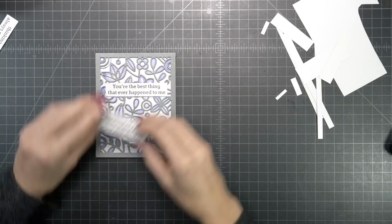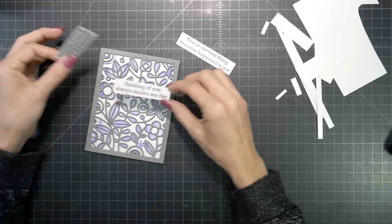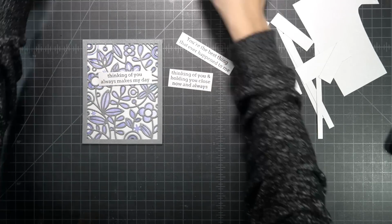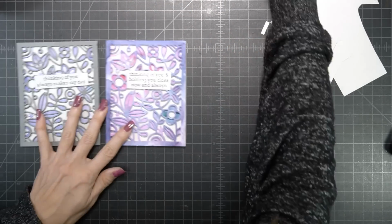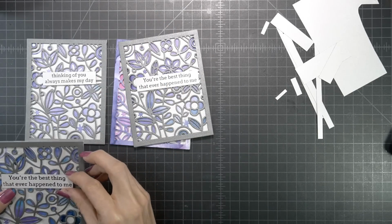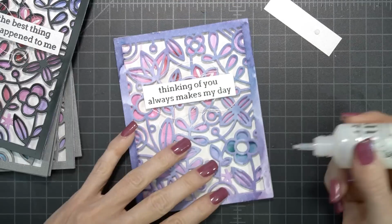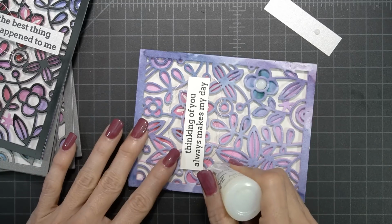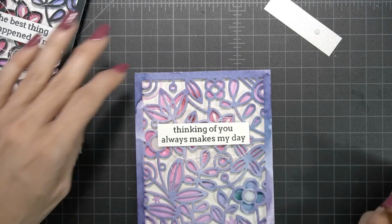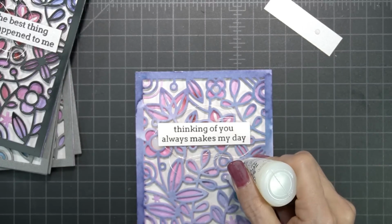So now that that's all done, I'm going to place these on my card. It's the same color, the shiny cardstock that I used for the background, and I want it to have a little bit more. I don't know, it just needed a little bit more. So I'm going to use some silver thread, and I'm just going to wind it behind and add that with some foam squares. Now this card here, I did use one of the backgrounds that just kind of turned out purple. And I used that one just to see if I would like it. And I kind of like the gray one better.